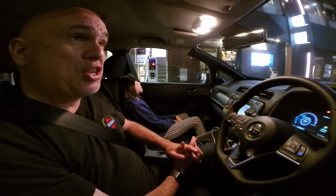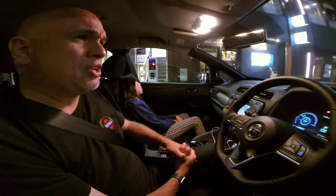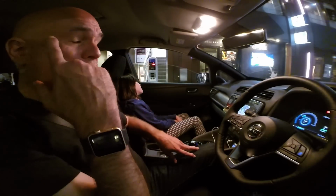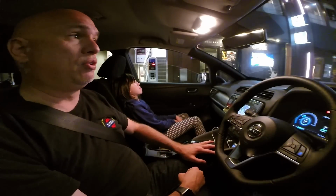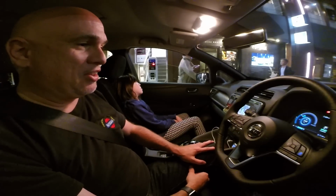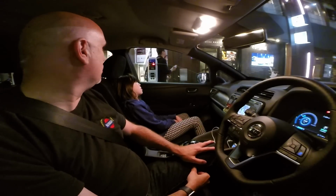It gets a lot of looks. There was a guy in a BMW, I kid you not. It was an older BMW, a Z, what are those things? The little sports coupe, Z5 or whatever. I caught him out of the corner of my eye on the right hand side, and I looked over and he's like that. I don't know what that meant exactly, but he was definitely waving to me with his head. I think he was just giving me a thumbs up because this car turns heads. It's pretty good looking.